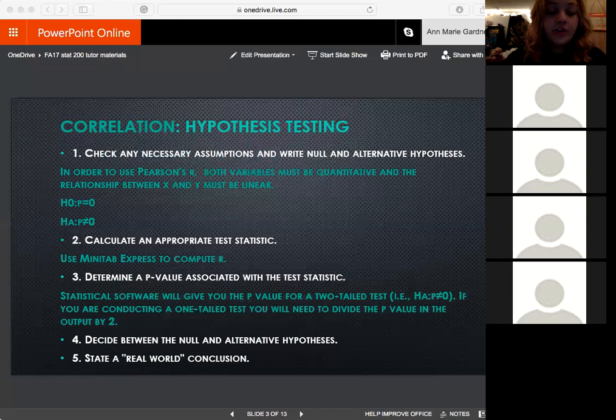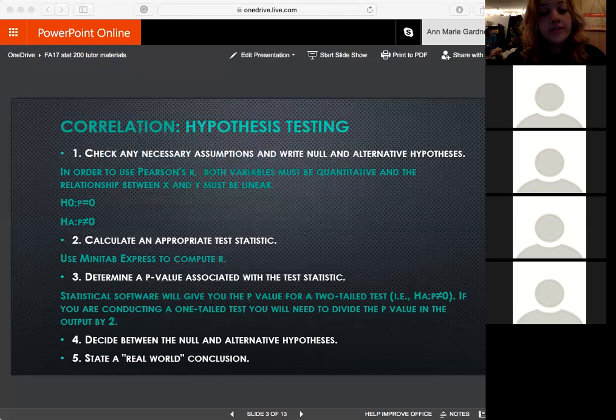So you have your null and alternative there, and in this case, you are going to write that your P is not equal to 0, because remember, we can have negative or positive, between 0 and 1, and then technically 0 to -1. So saying that there is a relationship is basically saying that P is not equal to 0, because if it's 0, that means there's no relationship, which is what our null is assuming, that there's 0 relationship, so our correlation would be 0.